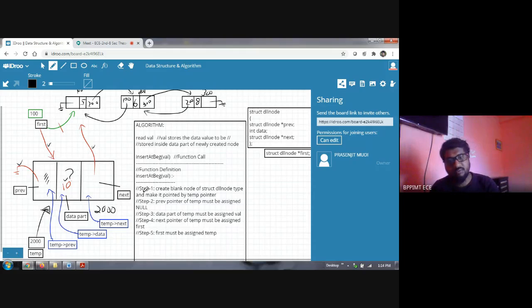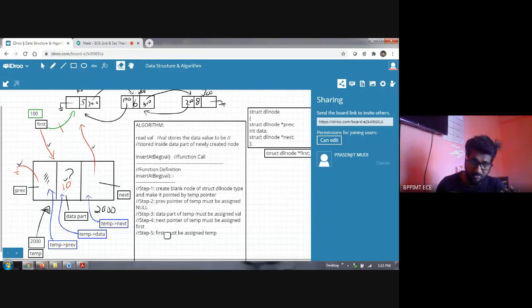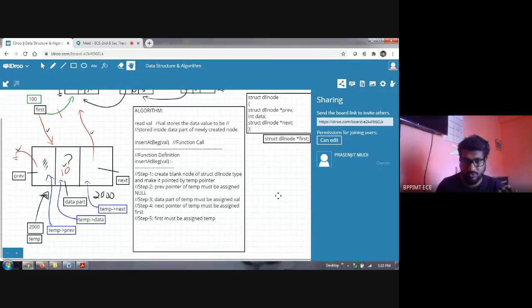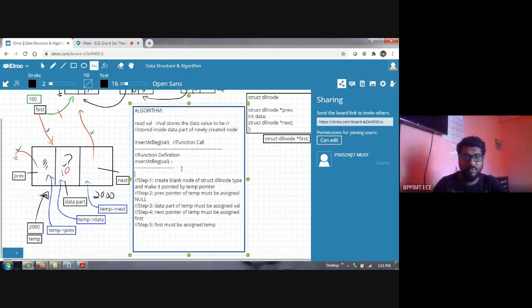So this algorithm will work very fine if there already exists at least one node in the doubly linked list. But it will not work properly if your doubly linked list is empty. Let's see why it is not working, and how to make it work. What final adjustment do we have to do? I already told you that you will check a condition.